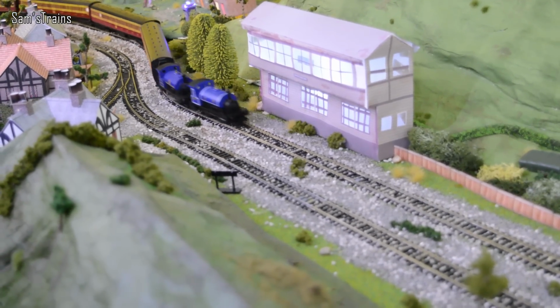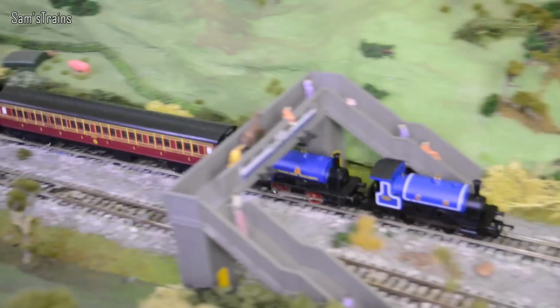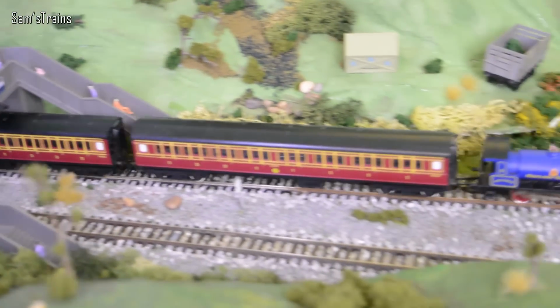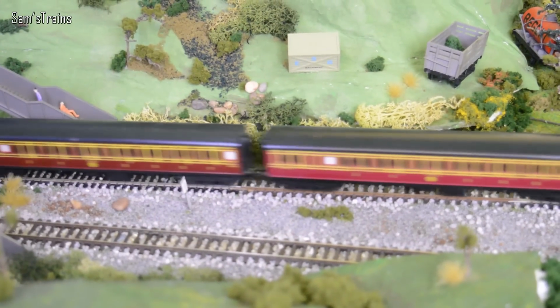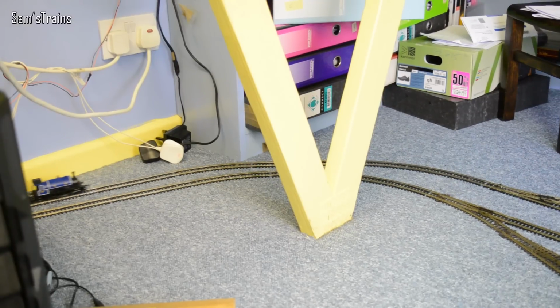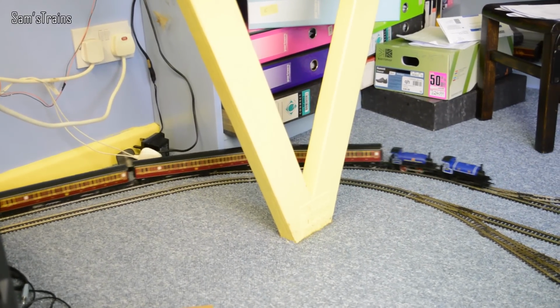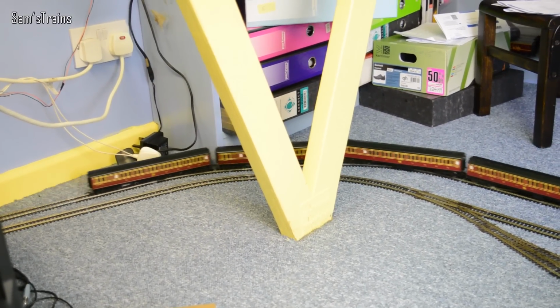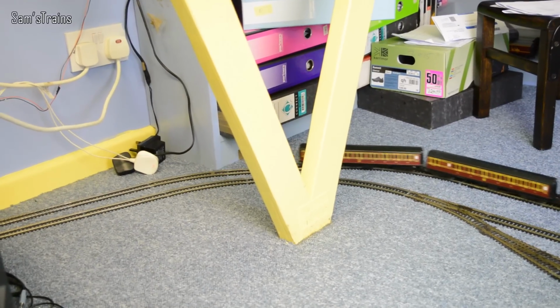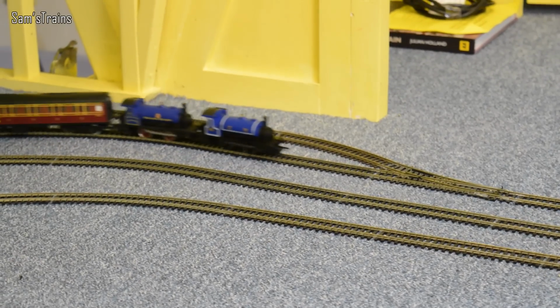But yes, Caledonian Coaches, well, ex-Caledonian, and as I say, there is a reason why I bought them, and that should become apparent in some of the future videos, but yep, that's those. There we go, looking pretty good. As I say, I don't think they're too noticeably nearly all brakes, but you guys will have to let me know if you think it looks bad or not.